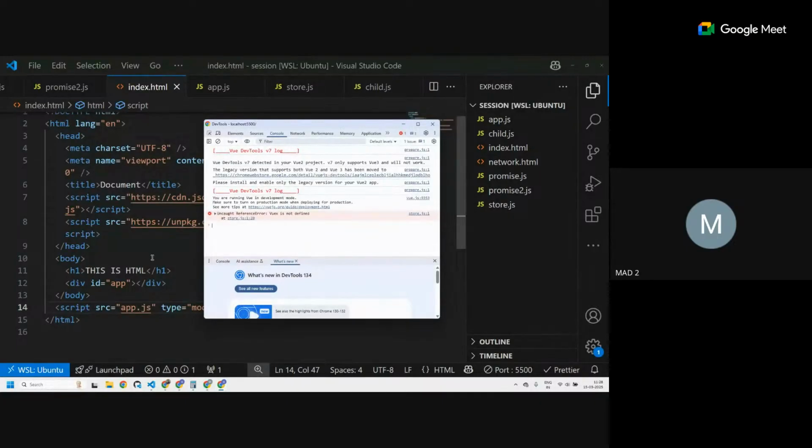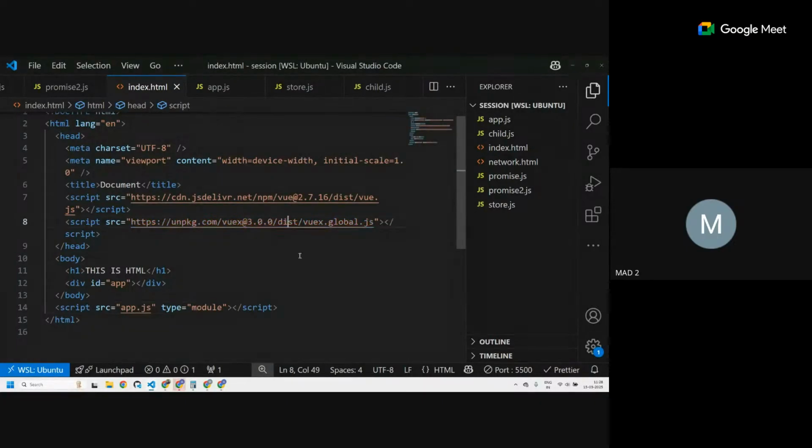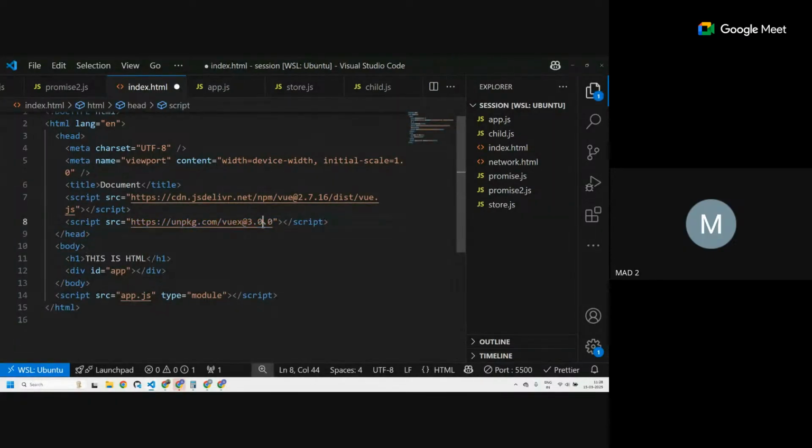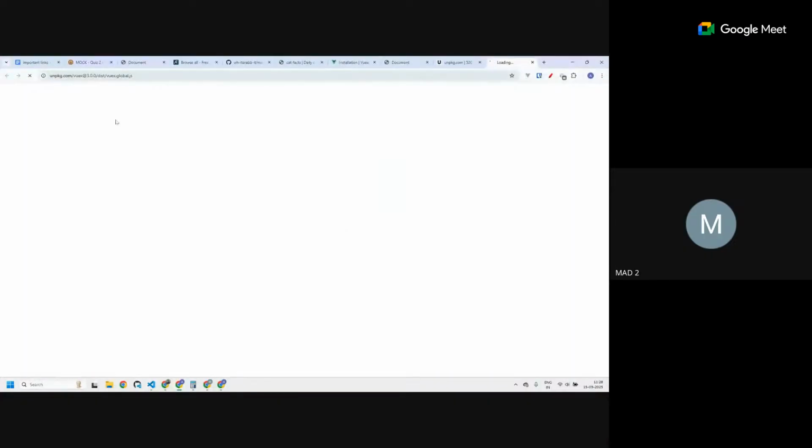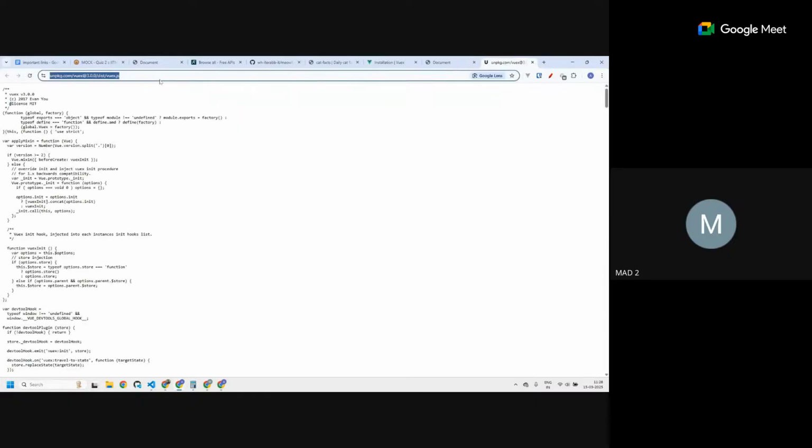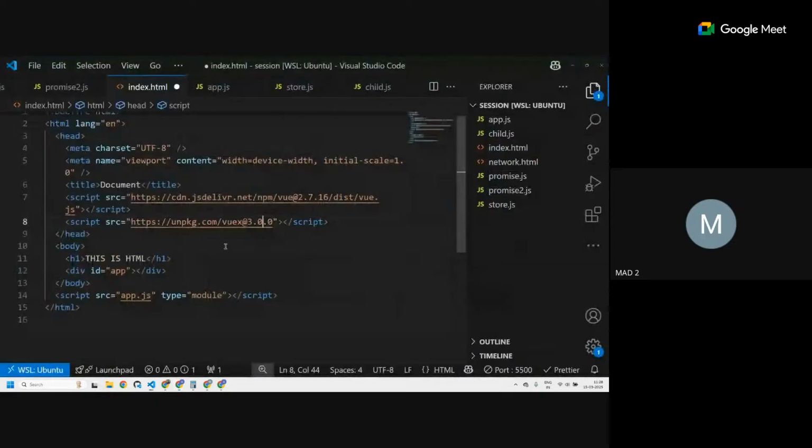Now it says Vuex in part. What's this one? This link is working. Let me use this link.